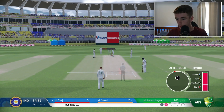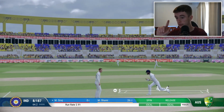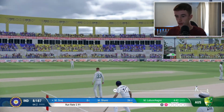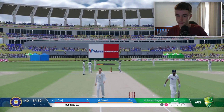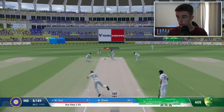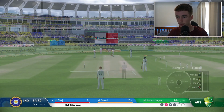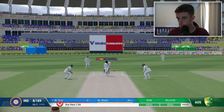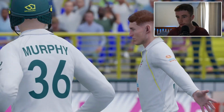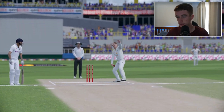I tell you what, that was an unreal ball. Marnus has got four wickets now. This is absolutely outrageous. I never thought Marnus was going to get four wickets in this match. Keeper. There's been some thrilling catches off some absolutely extraordinary bowling. Although that ball was fairly nice. I just didn't even realise it came off his foot because it bounced that high. I thought it just came off the pitch. Oh, another wicket. Five wickets for Marnus now. This is unreal. Five for Marnus. The spinners are ripping off the pitch. When I say spinners, I mean Marnus.